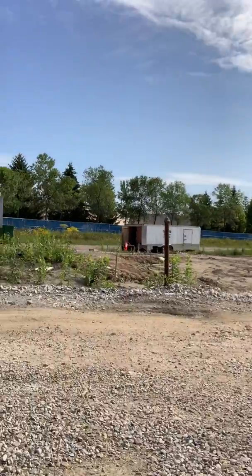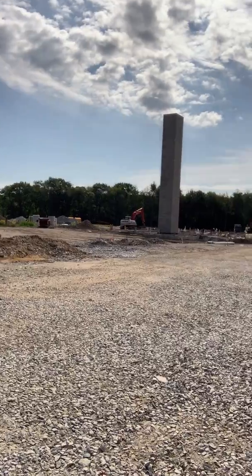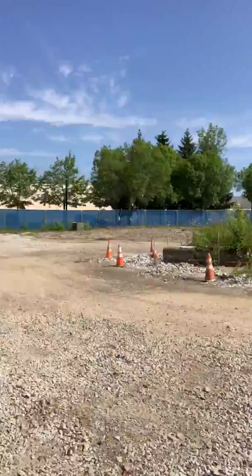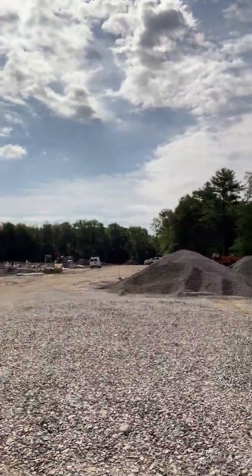And right outside our doorstep, you make a right here, you got huge retail intersection, Sea Dog Brewery, Buffalo Wild Wings, Urgent Care, banks, Subways, restaurants. You got Maine Mall to the left down here for all your shopping, and you're on the highway right behind those trees. So it's really a great location.